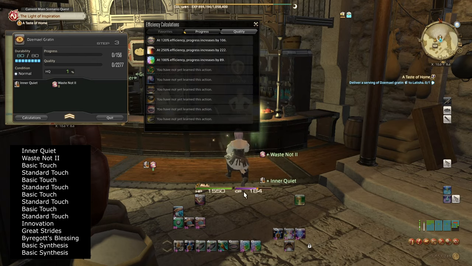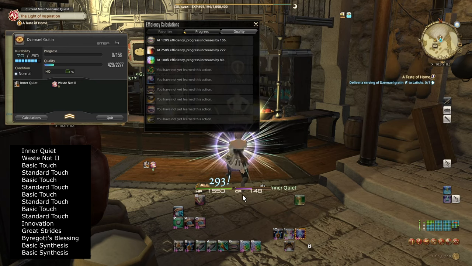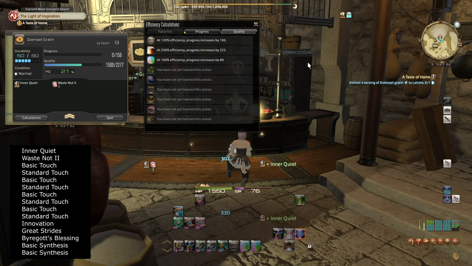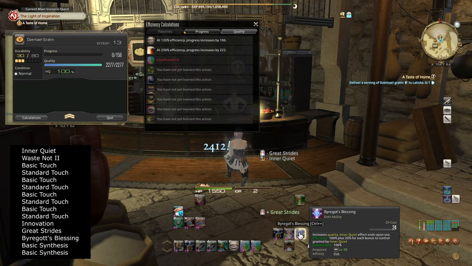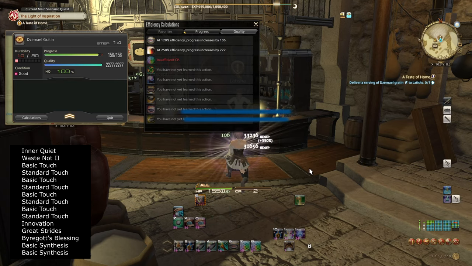That's Inner Quiet, Waste Not 2, Basic Touch, Standard Touch, Basic Touch, Standard Touch, Basic Touch, Standard Touch, Basic Touch, Standard Touch, using up all our Waste Not 2 stacks, and then getting to Inner Quiet 9. Then we're going to do Innovation, Great Strides, Byregot's Blessing to complete the quality bar, then ending the progress with 2 or 3 Basic Synthesis. And there we go, and that should craft high quality Dzeamil gratin.